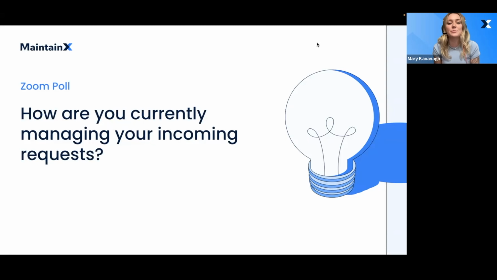So what I'm seeing there is a pretty even split between people using sort of older methods, more ad hoc word of mouth, email and text, and people already using the request portal. So that's great. Hopefully, for those of you not already using a system, today we'll highlight why we maybe should consider it and how easy it is to get going. And for those of you already using the request portal, I hope we can deepen your understanding a little bit and give you some new tips and tricks.